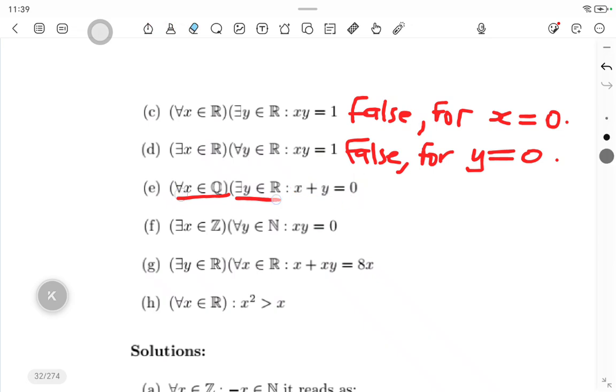And how do we know that it is true? Let's check. Remember I said that for all will always be a number that will come random. Let's say a 2 comes. Obviously, I can take minus 2 here. They exist. Remember, this one, I'm allowed to restrict myself. I can choose any number I want from these ones. They exist. I take minus 2. And if I take 2, added with minus 2, I'm going to get a 0.